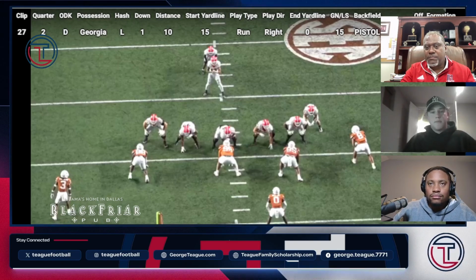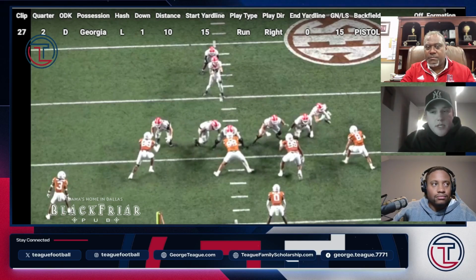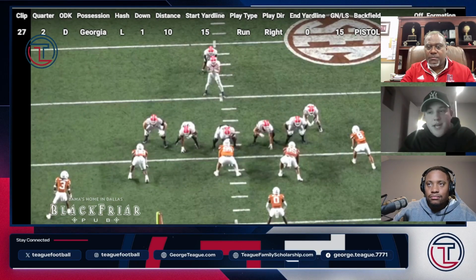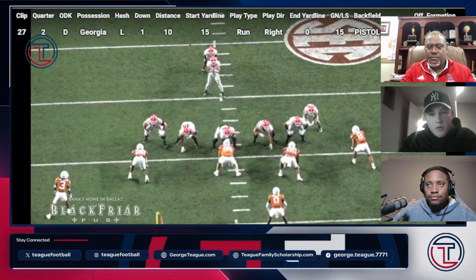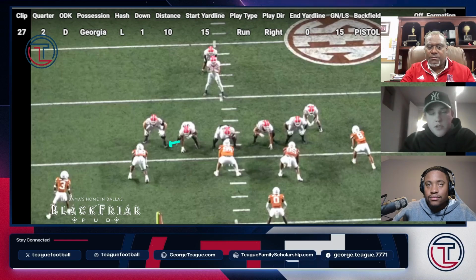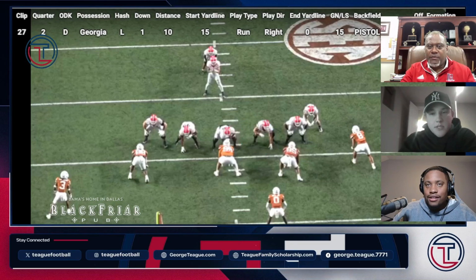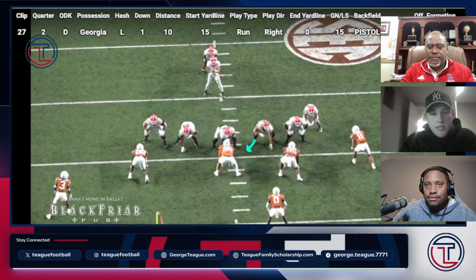But in a zone scheme, if we go back to the top, if they were running tight zone to the offensive right, it'd be essentially the same thing as duo to the offensive left. The difference would be that left guard would take a right foot step, and on duo, he'd probably take a left foot step. Or sorry, the left guard, my bad. Okay, so you're saying this guy here. Yep. If it was a zone scheme, I would say he's taking a right foot step, no matter what. Doesn't matter where anyone is. It could be different sizes of step, but that right foot is going to be his first step.